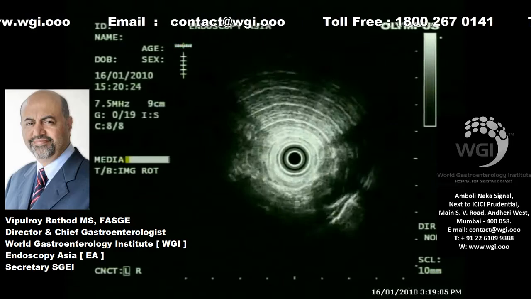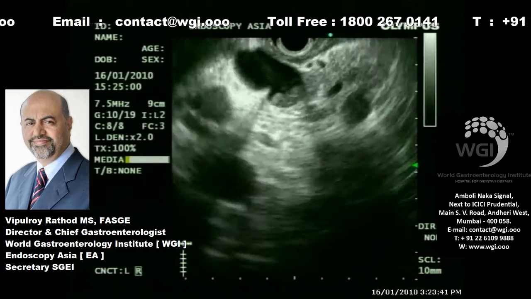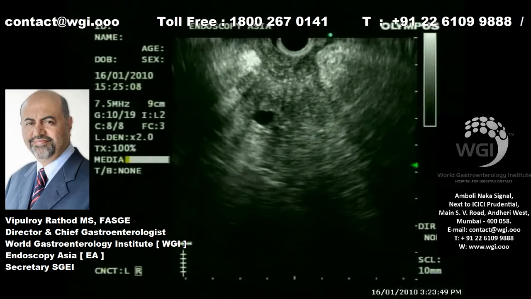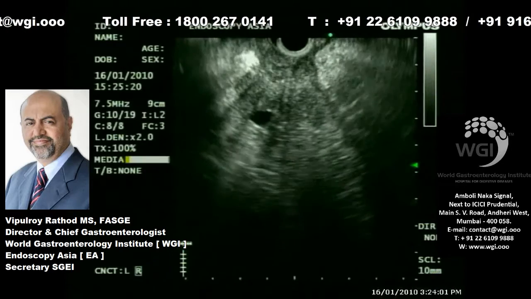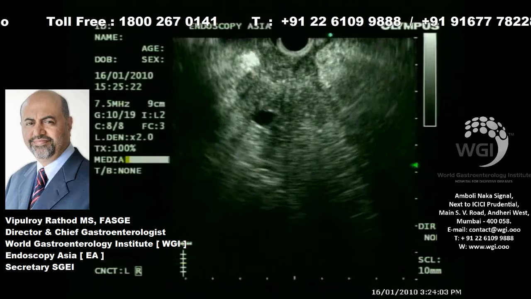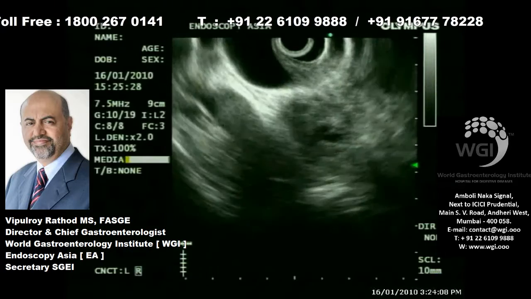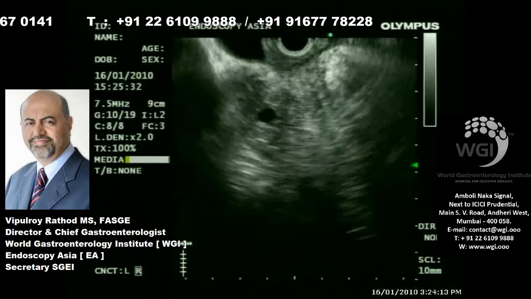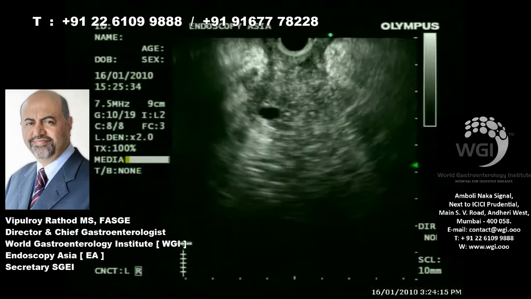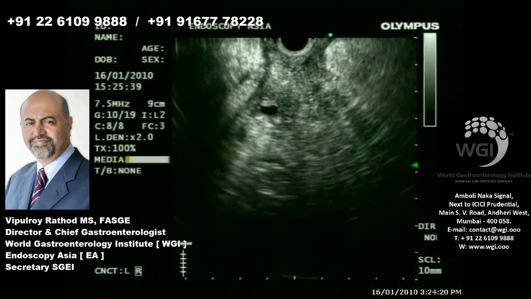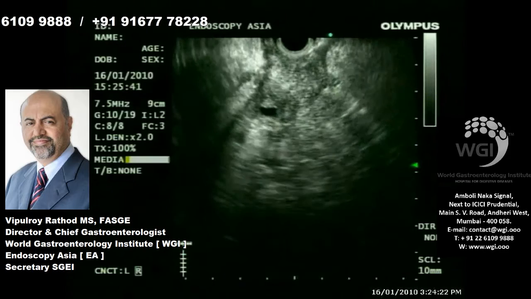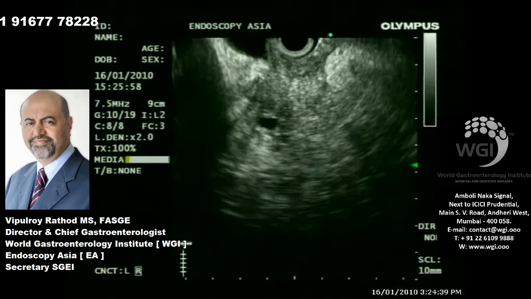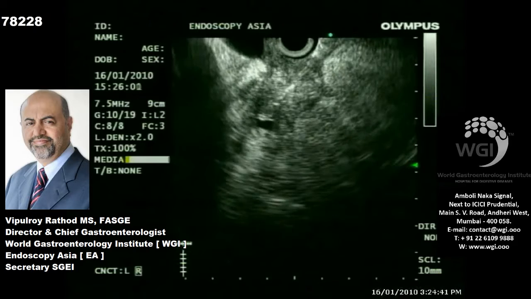So we need to really look into this science of staging any pancreatobiliary cancer before definitive treatment. And I personally reckon that tumors which are deemed resectable on conventional imaging, including PET-CT scan, should undergo an endoscopic ultrasound prior to a definitive resection or treatment, because you may pick up small lymph nodes which can influence the staging as well as eventual outcome.